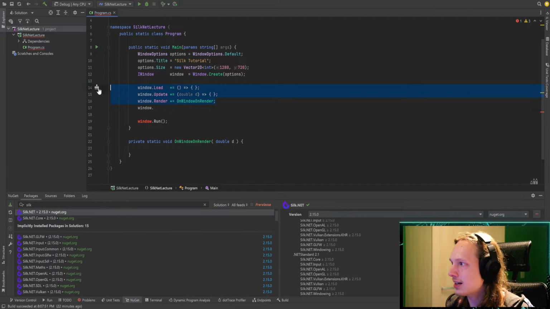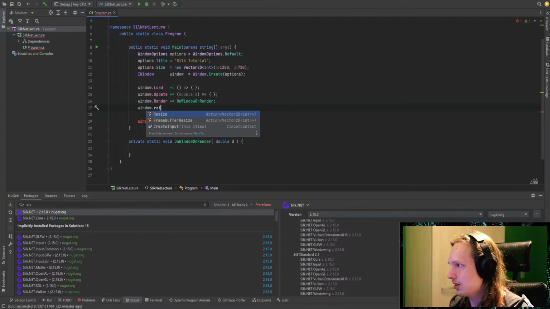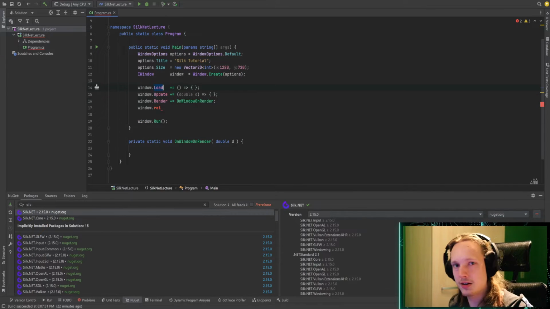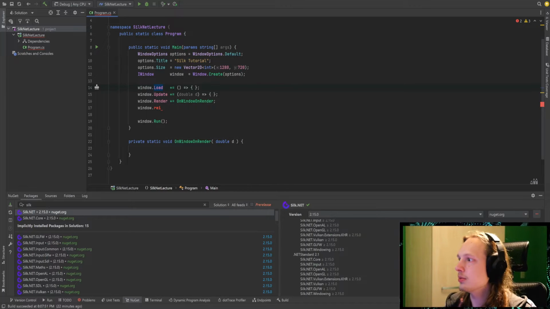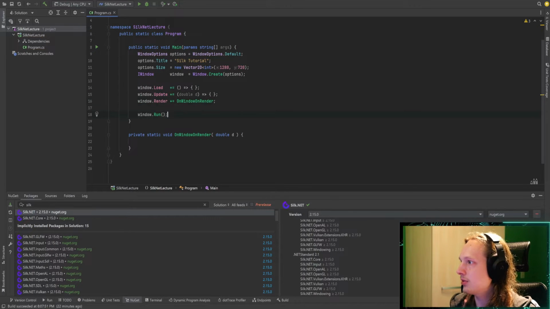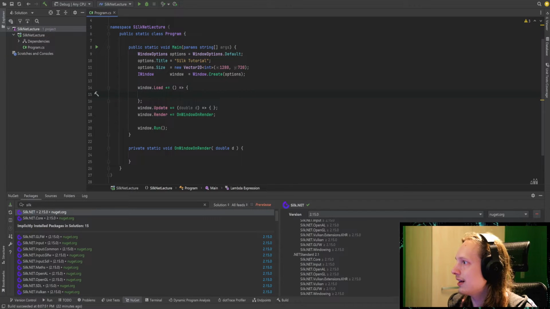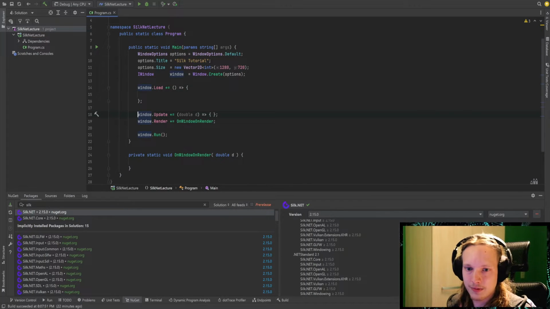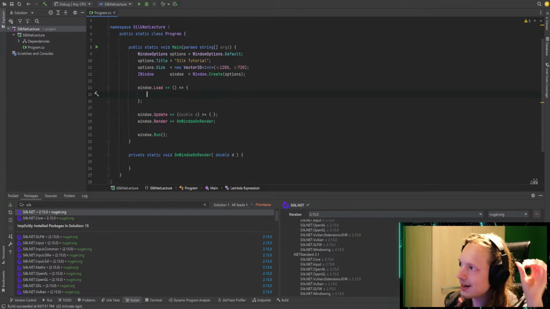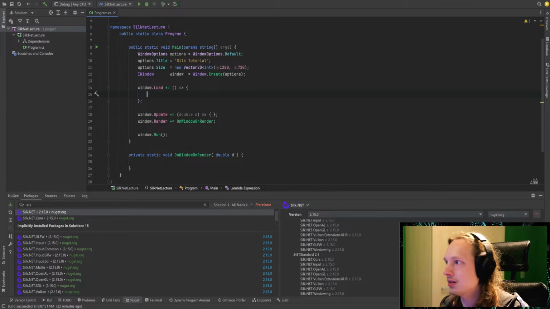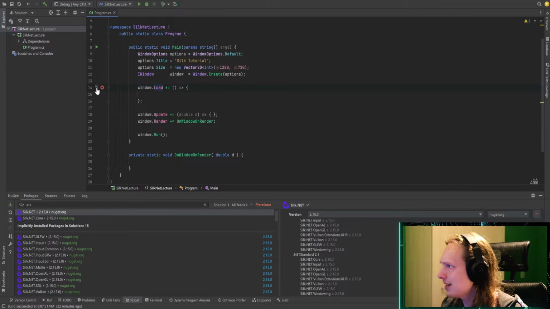All of these events or callbacks are window based. So we do have a resize one, I'm pretty sure. Yes, and a frame buffer size one, and a render, and update, and a load. So these are all related to the window. The user input callbacks are actually at a different spot. Now, let's see here. Where do we actually get that? Ah, yes. So in onload, so after the window is already loaded and running, we can get the input callbacks.